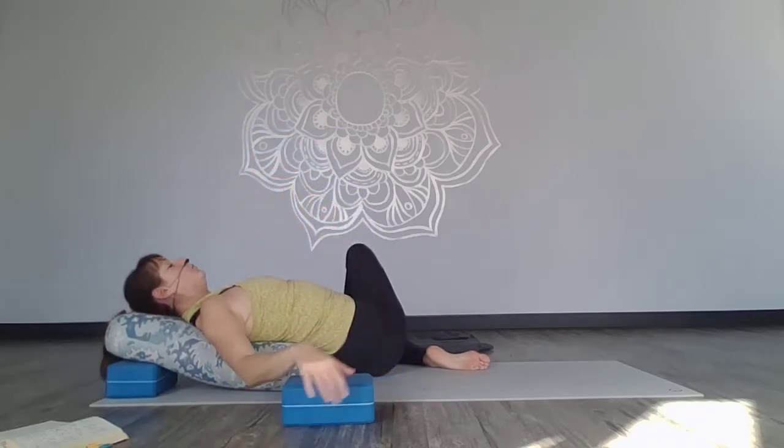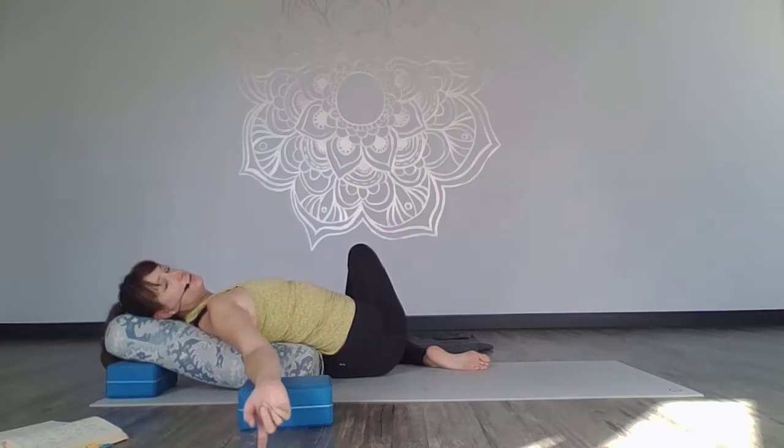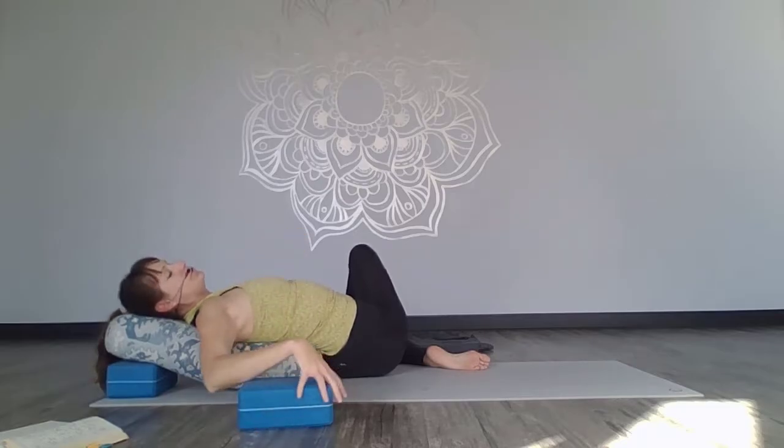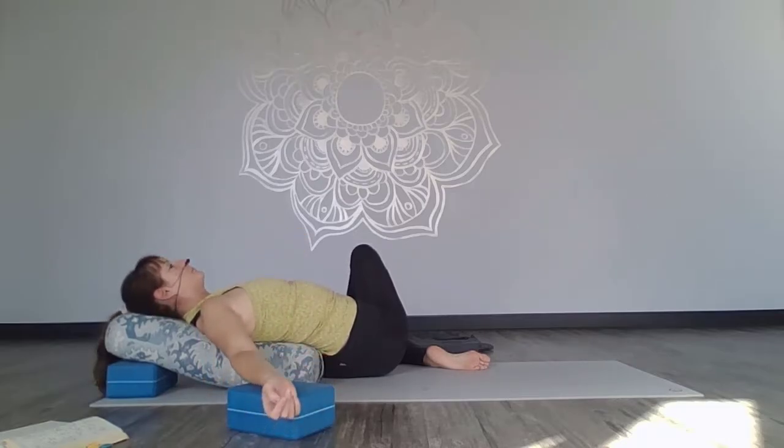So as you roll your heart open, you're not going to fall off the right side of your bolster. If you feel like you're falling off, you need to move left a little bit more before you open up. Feel free to use your extra block under your right arm. And then just gently opening up with that right thigh. So bring the right thigh away from you and then relax.